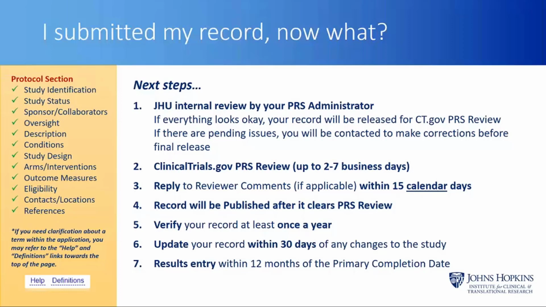If I see that no one has looked at it, then I'll send you a reminder email: hey, this record came back with comments. I've addressed what I could, but this one I'm confused about. Do you know what the answer is? I will try to address whatever I can on my own. If there's something very study specific that I can't pick up on, then I will contact you and we can clear it from there.